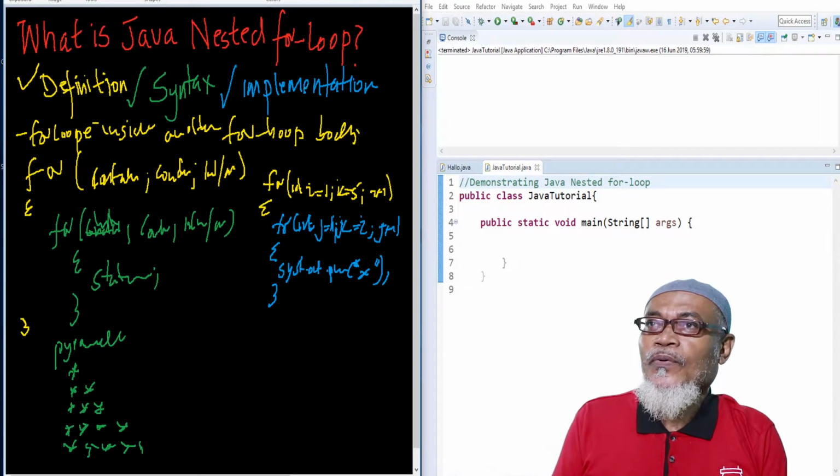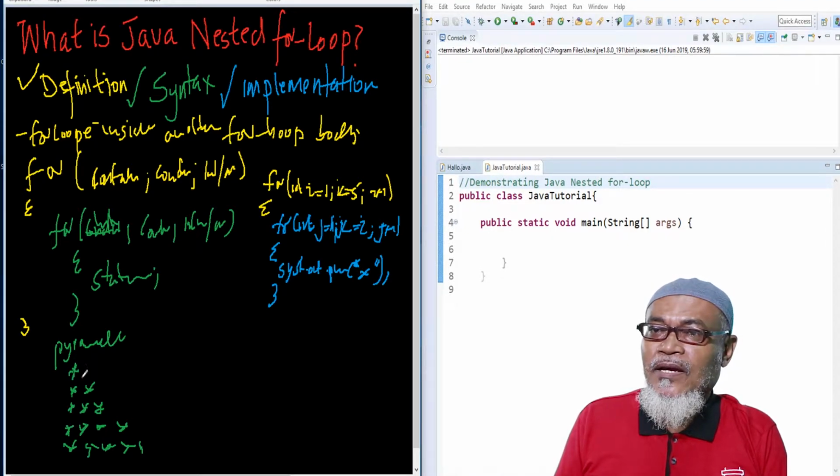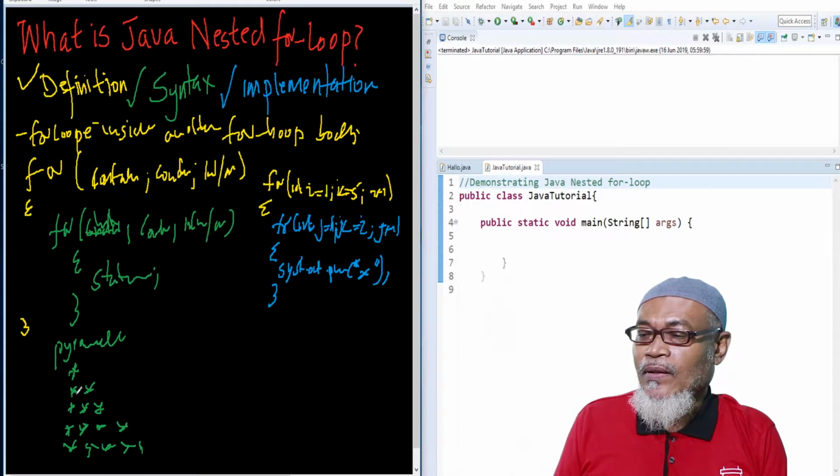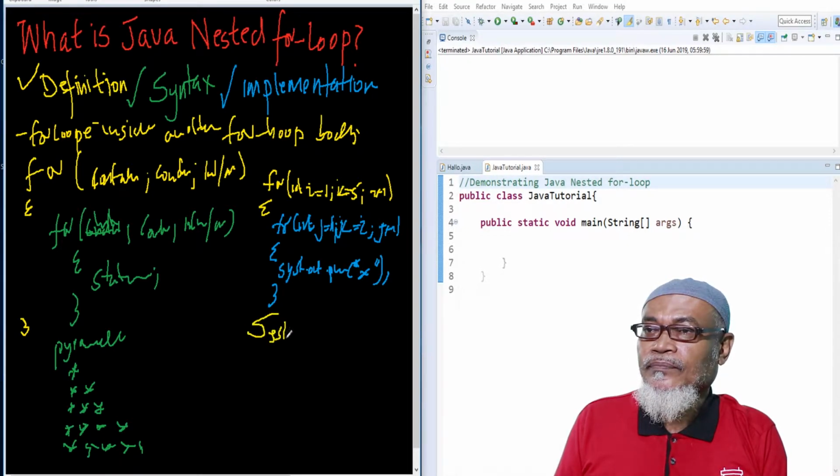On the outer loop, I can create a new line, because after printing this I have to move on and print a new line, until I reach the end. So here I can put System.out.println, where I don't want to print anything, just print a new line, and then I execute and end that.